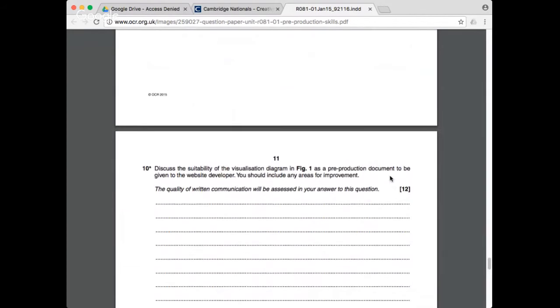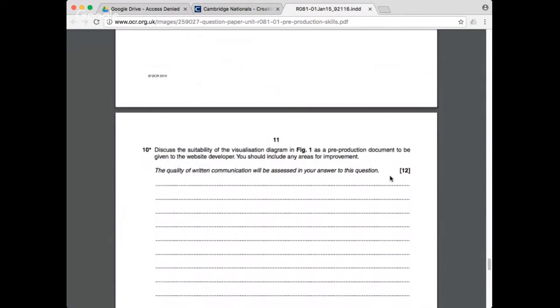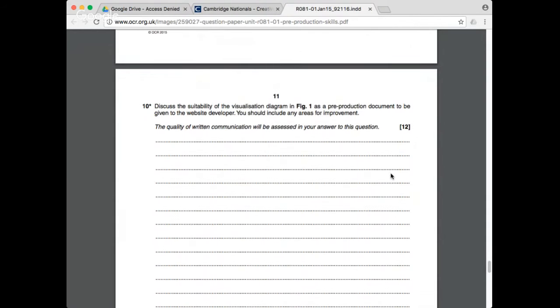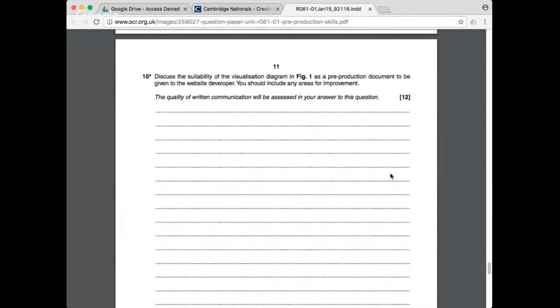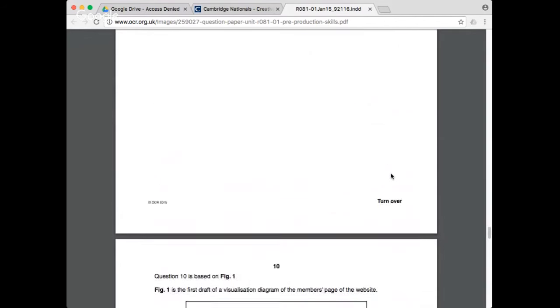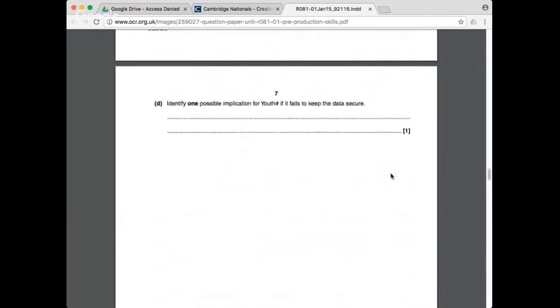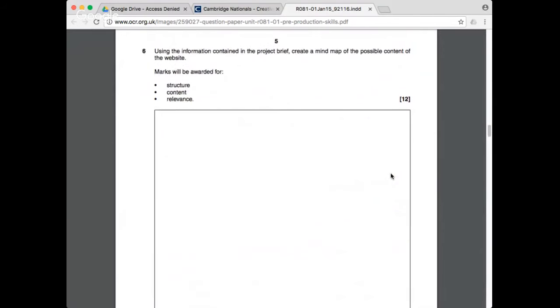Okay, and if you know that you struggle a bit more with writing essays or mini essays and you think, right, I've got to do 3 paragraphs on this question, then it might be worth jumping forward to this question first, getting your 3 paragraphs done, and then going back to your more creative question that is drawing. In a way, it doesn't have to be quite as neat, okay? Because you could also label it to help you as well.